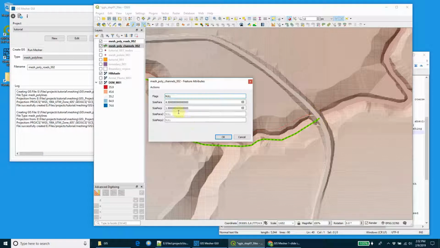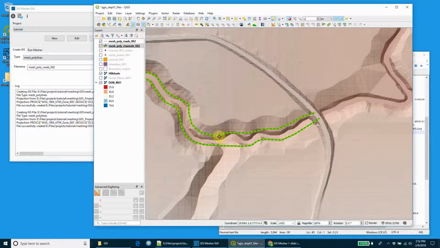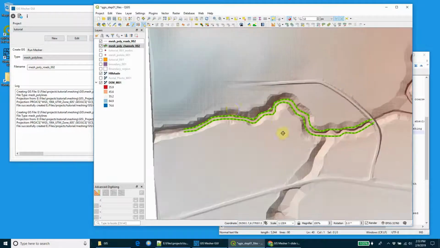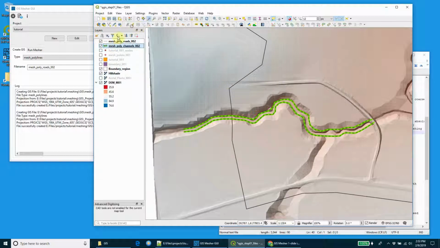And I'm coming through, and I'll end it here at this road. And we're going to use the same sizes, parallel and perpendicular. Okay. Now I'm going to go ahead and digitize this road. Again, I'm going to turn on the boundary, make sure I'm far enough. Well, let me save this one.